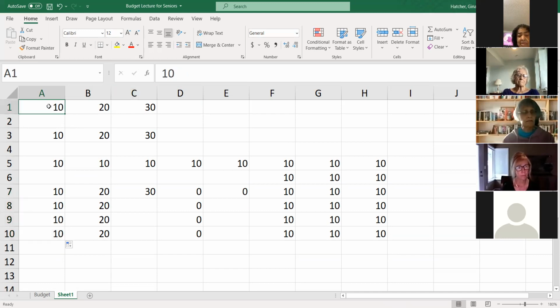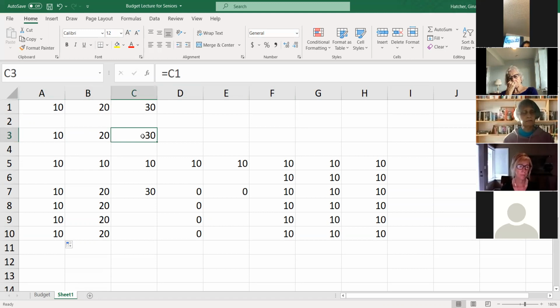If it's absolute, it will always go to A1 because it's saying do not move. When you move your formula, that part of the formula you do not want to move. When it's relative, wherever you drag it, it's going to make the adjustment. If I drag it to B1, then the formula is going to change to B1.